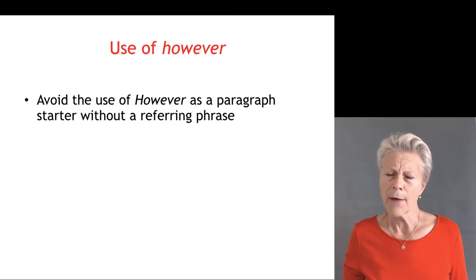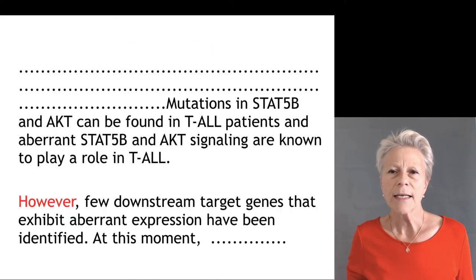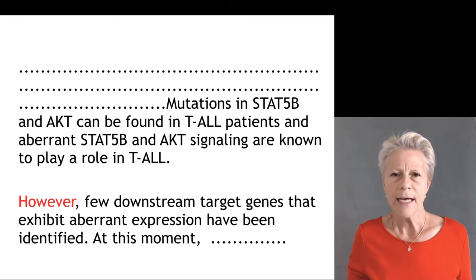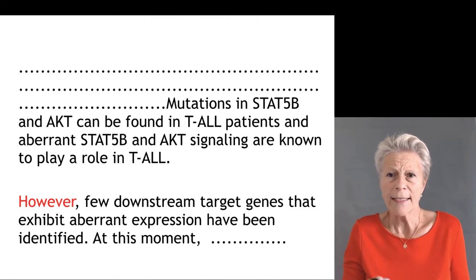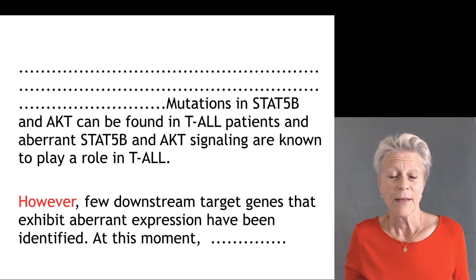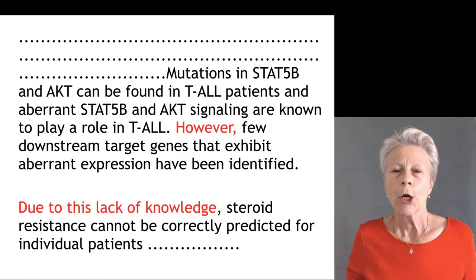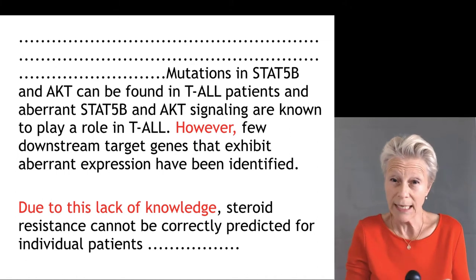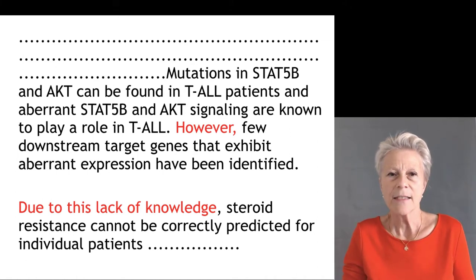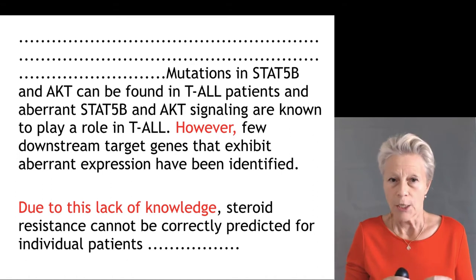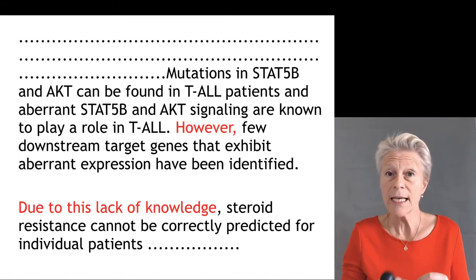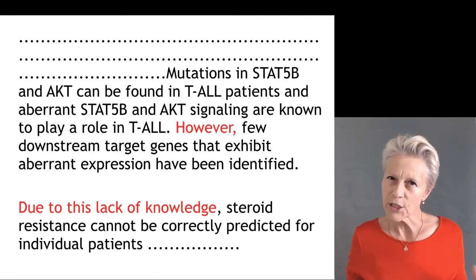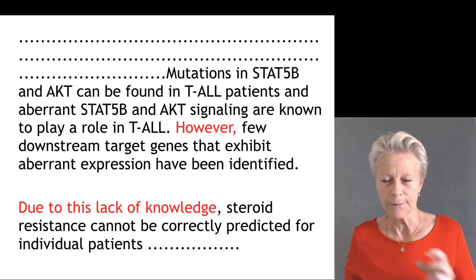The prior paragraph has made a statement, and the second continues with, "however, blah, blah, blah." Now the reader has to go back to find the idea that is contradicted here. Better do it this way. Close off with the however sentence. That way the however sentence is closely linked to the former statement. Then start up a new paragraph. Start up with a referring noun that labels the issue. Here it is "this lack of knowledge". So you've built a nice bridge here from one paragraph to the other.